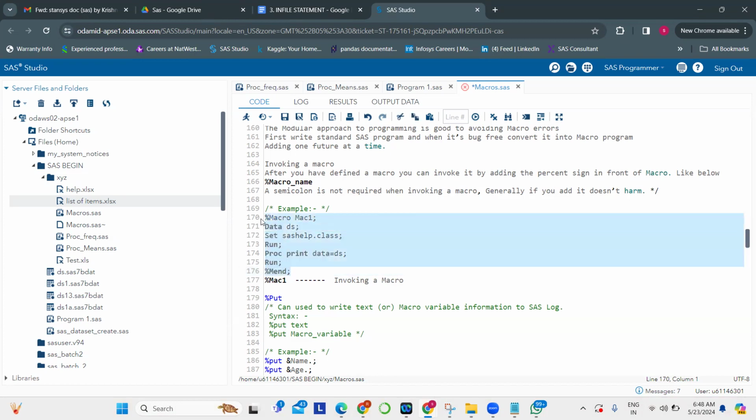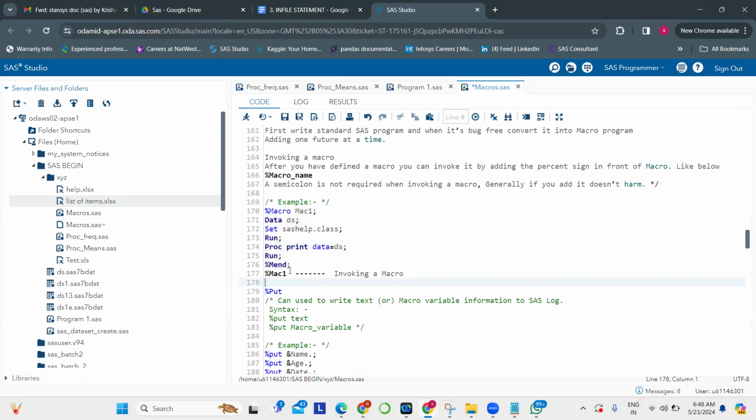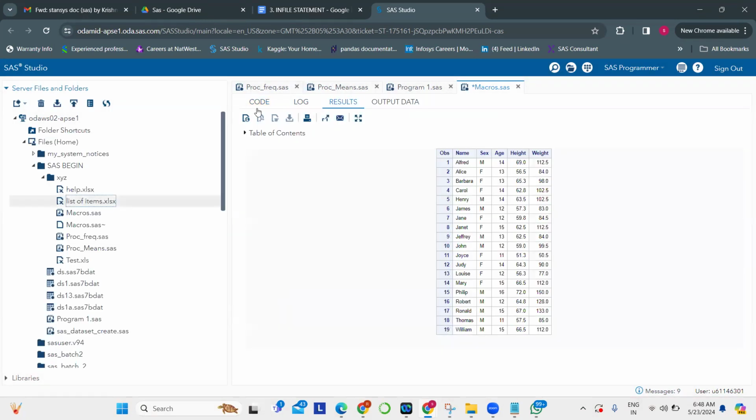Run this one. This normally runs. And once I want to invoke this one, we use percentage mac1. That's it. No need of parameters, because you haven't created any parameters.